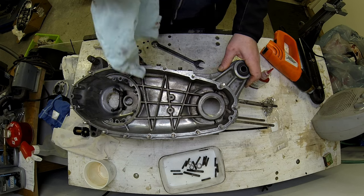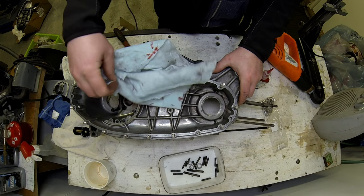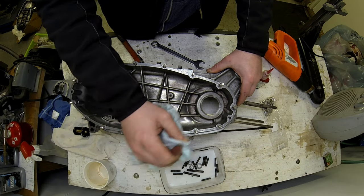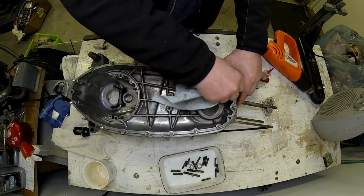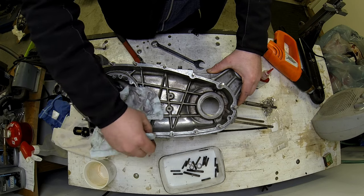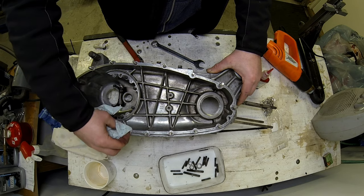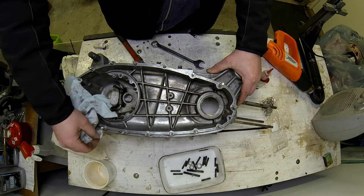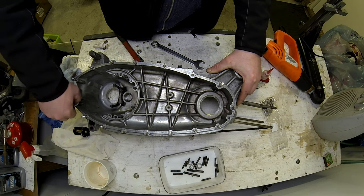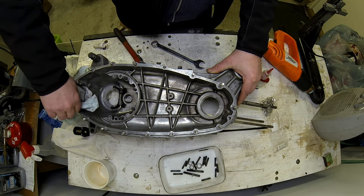That's us done. That should mean Steve can take his chain case off as many times as he wants in the next years to come. And this does save quite a lot of hassle compared to, like I said, if you've got the GP type with the screws. So well worth the upgrade. And last but not least, it looks a damn sight prettier.